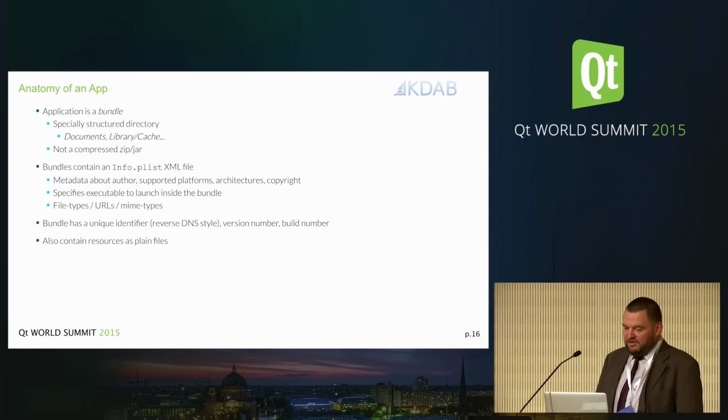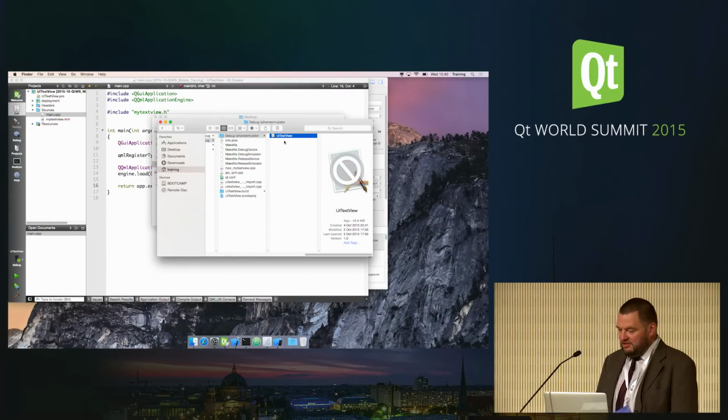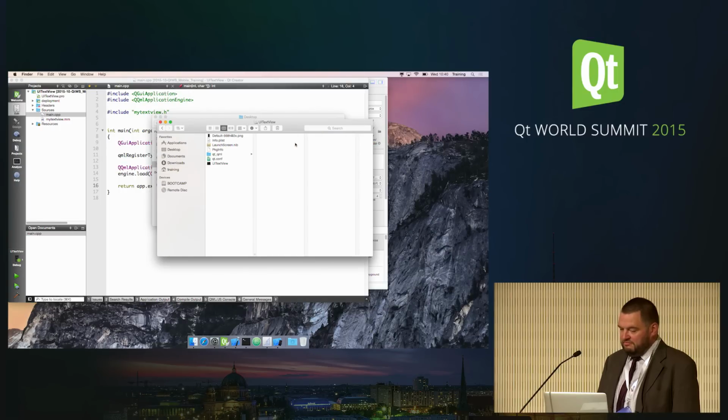The result of an application is called an application bundle. A bundle is basically just a directory that, by default, the Finder will hide from you and make appear as a single file. But if we quickly look inside the bundle here, show package contents.